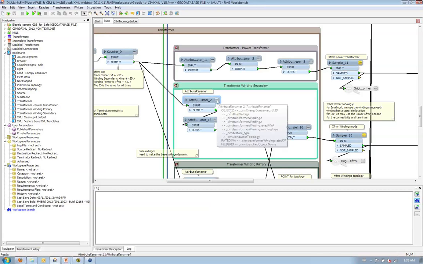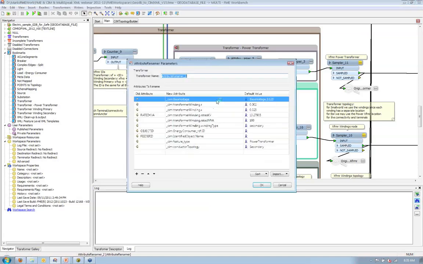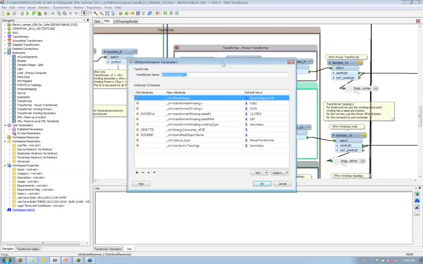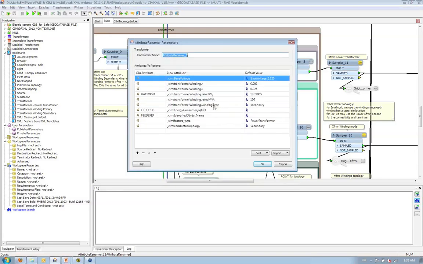So this is just to illustrate how some of these transformers work. This is the new or upgraded attribute renamer tool. We've configured it here from my source Esri geodatabase. I've got some attributes that I can map. I'm trying to build a kind of a little standard in my CIM XML attribute naming convention based on the CIM tags and so on. And I just prefix them all with an underscore just internally to illustrate to myself that these are CIM-based attributes.